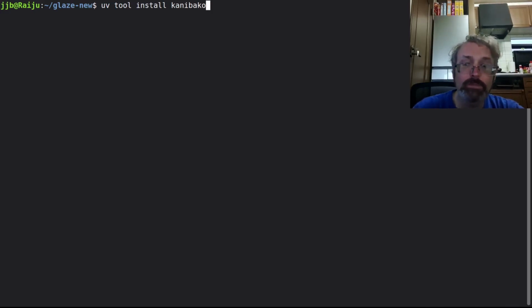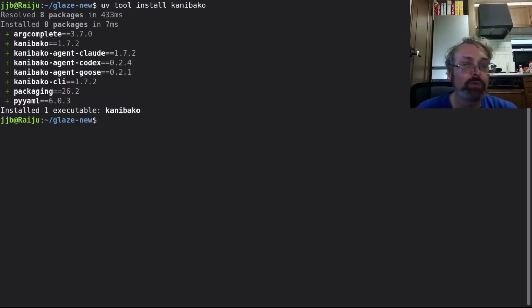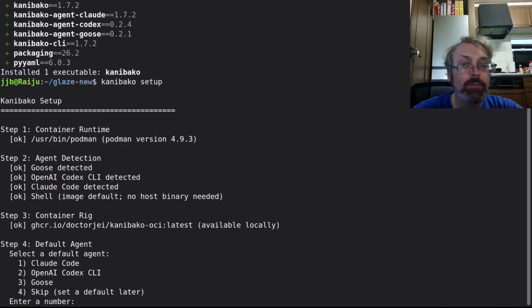It's written in Rust. So I'm going to install it. That's the first step. Pretty straightforward. If it's your first time using Kanibako, you're going to have to run the setup, but it's pretty painless. You run setup. It may copy some files over because there's some basic templates, just settings files.